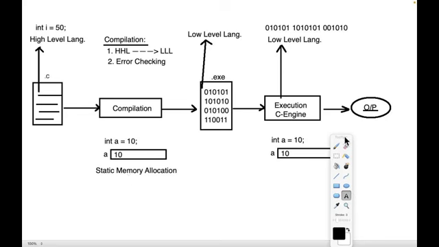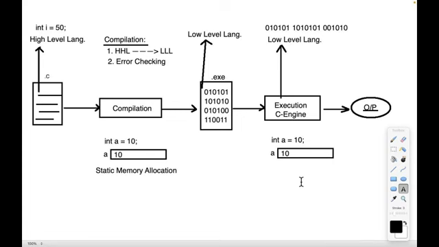Nice. Similarly, if the memory is allocated for the variables by the execution engine at runtime, at execution time, this is called what time here? Runtime, execution time, dynamic time. This is static time, this is dynamic time. If the memory is allocated by the C engine, for example if it is the C programming language, or if it is Java at runtime, and if it is C++, the C++ engine.